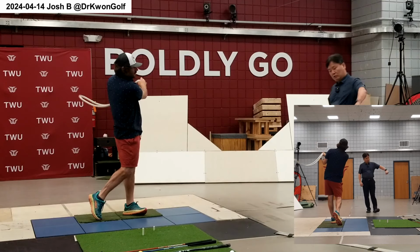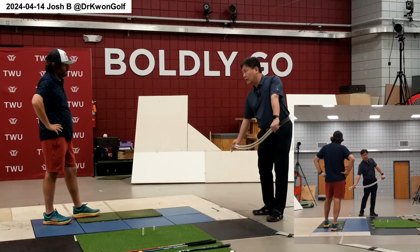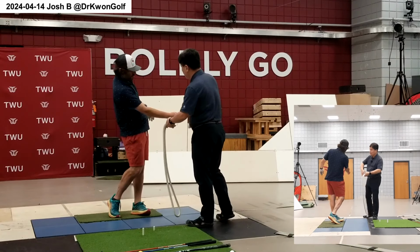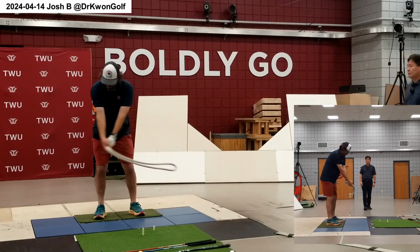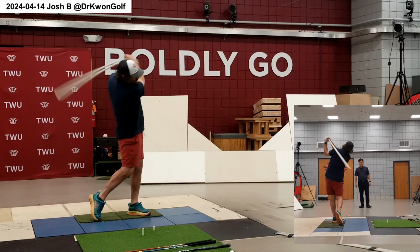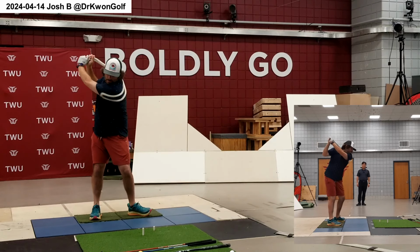Move the rope along the same plane. Still all the way down, you tend to pull the rope. Your hands are going too early. Your hands are moving too early here, then the rope is following here. Instead, let the end of the rope go around. You have to throw the end of the rope in front of the hands on this side here. Feel the motion of the end of the rope both ways, maintain the tension in the rope so that you can control.